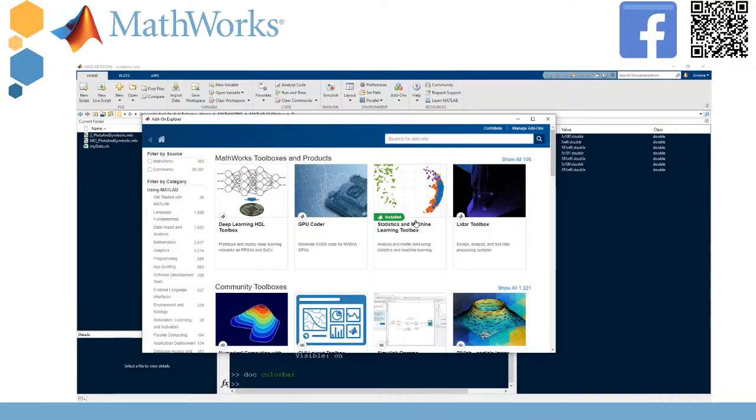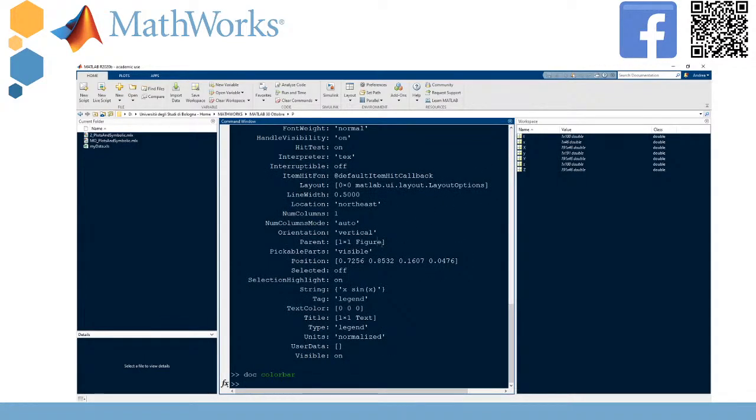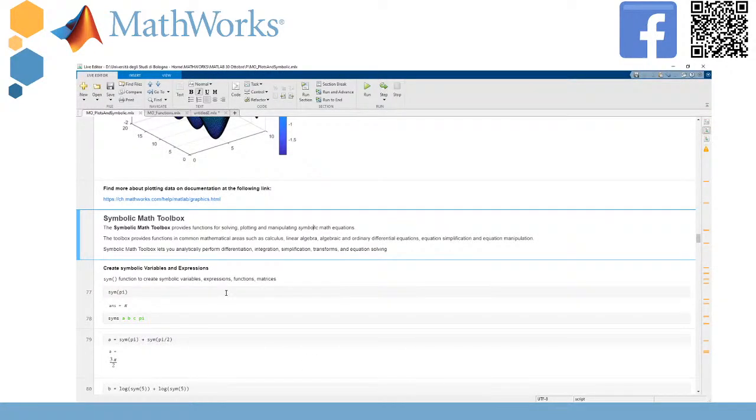All these toolboxes add built-in commands to your MATLAB library, as well as functions you can use to study your problems better. In fact, I wanted to talk to you about the Symbolic Math Toolbox, because it's a very useful tool for studying problems in a general way, instead of using numerical arrays.